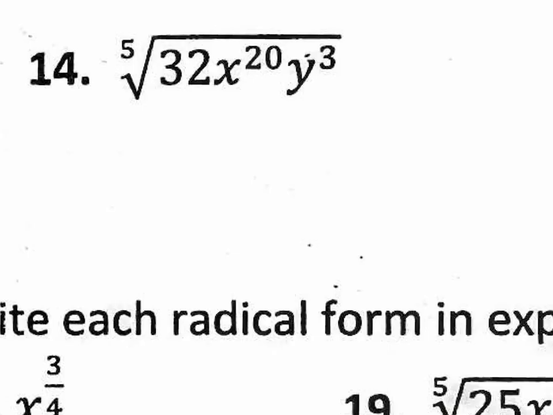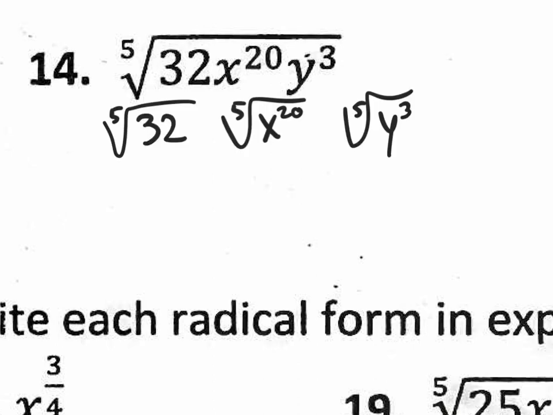Moving to number 14, this is the 5th root. So when I split it up, you need to be thinking a 5th root. In other words, what number times itself 5 times will give you 32? And if you did go 2 to the 5th power, that would give you 32. 2 times 2 times 2, 5 times is 32. So the 5th root of 32, this right here is the nice number 2.